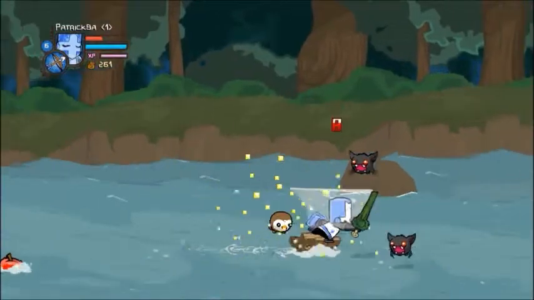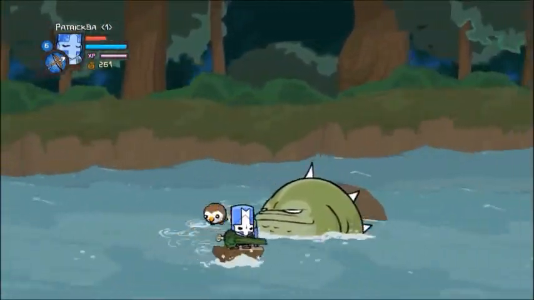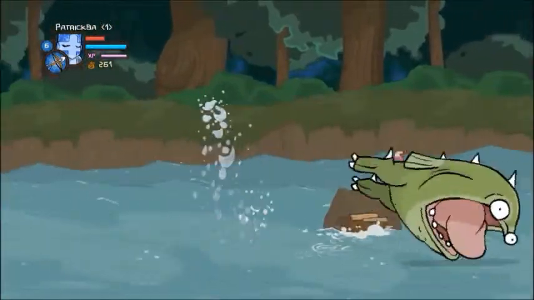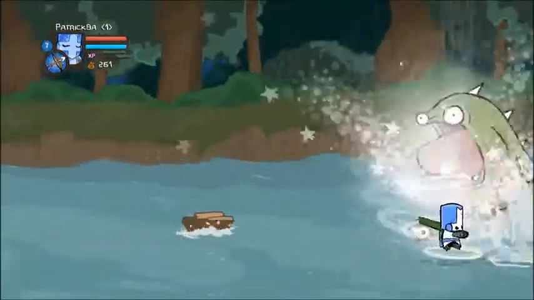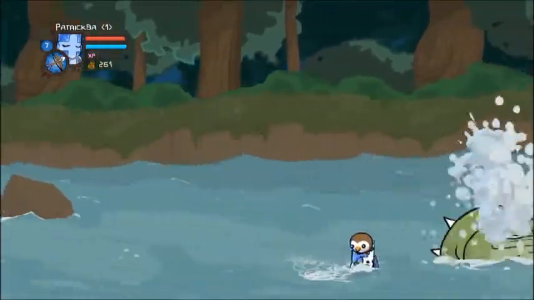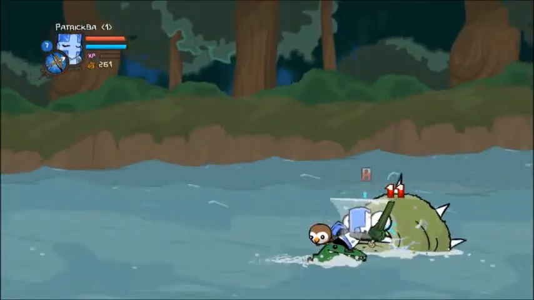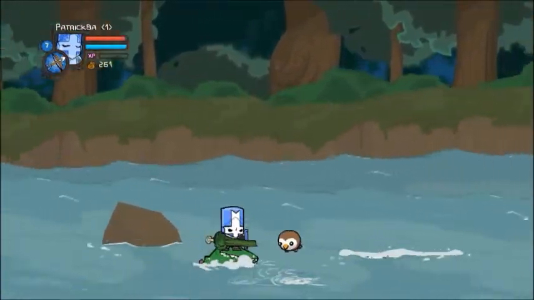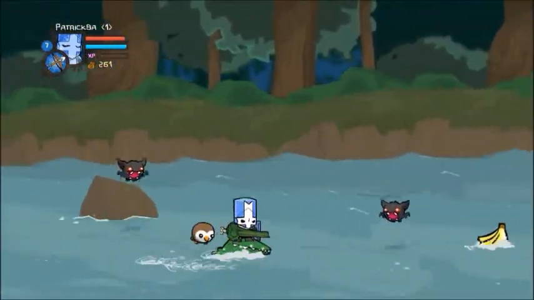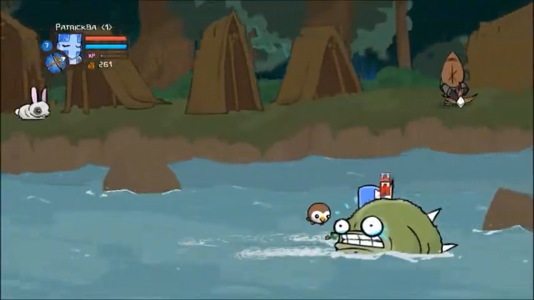Alright. I think they go down in one hit, no matter how much damage you do. Then there's also these sea monsters that are frustrating. Ow. And I got hit by the rock, which is not very good. And dodge. Okay. It's always good to find something to stand on so that you can move around more freely. Otherwise you're just stuck to slower water movement.